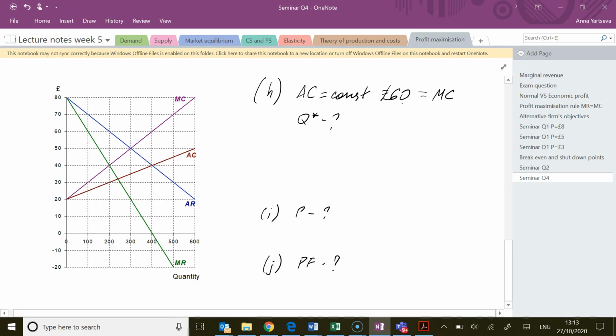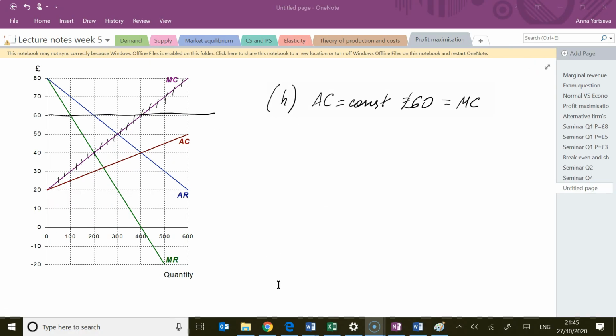So strictly speaking, in this case, our marginal cost line, as shown here in this graph, becomes irrelevant, and instead we'll need to draw a new average and marginal cost line at £60. So this is how we draw it. So that's our new marginal cost line, £60 per each and every item sold. And apart from this, it's also equal to average cost as well, which also implies that this original average cost line is also not relevant. So now we've got the new combination of cost curves, new cost structure, and we need to figure out what the optimum level of output will be.